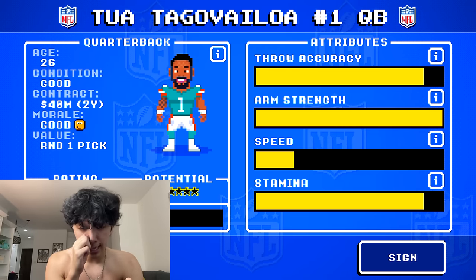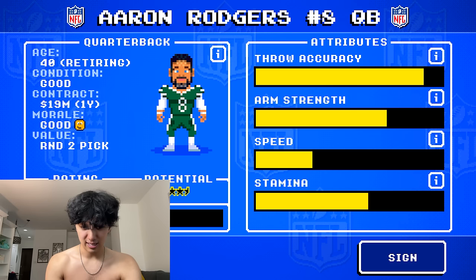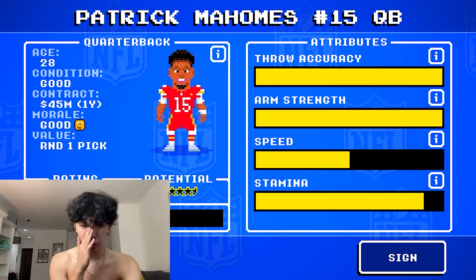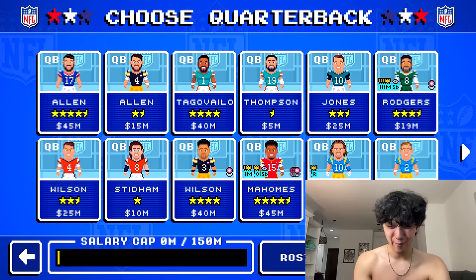I'm going to take a look at some of these players. Okay, we got Tua, max arm strength. That's just a lie. These might seem a bit randomized, maybe. Mahomes, yeah, max throw accuracy, max arm strength. Speed is there. Russell Wilson's a 4 star.